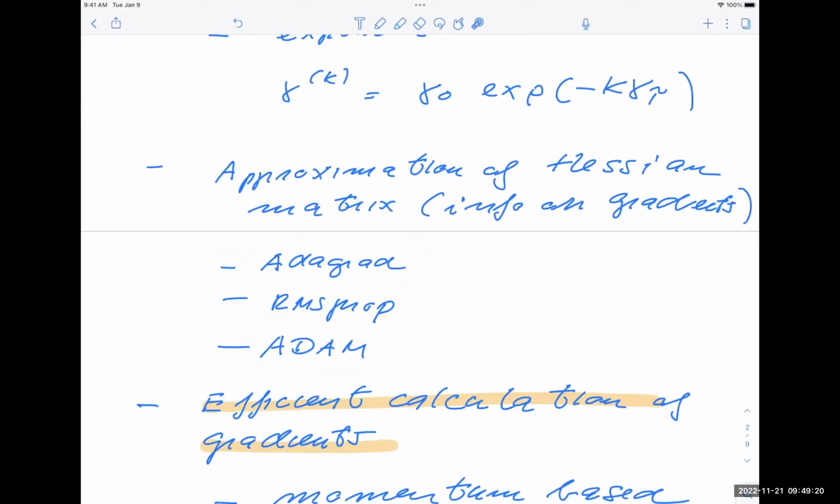So when you're running calculations with, let's say, neural networks, many people tend to test several methods for updating the learning rate, and also several methods for calculating the gradients. And in some cases, it happens that standard gradient descent with a fixed learning rate does the best job. A priori, you don't know. However, stochastic gradient descent combined with ADA grad, root mean square propagation, or ADAM, is normally what does the best job for us. And it's also the method which saves a lot of CPU cycles and allows an efficient and expedient calculation of gradients.